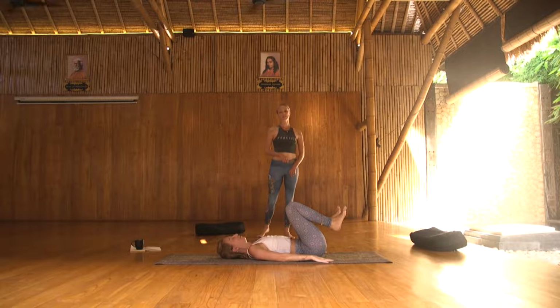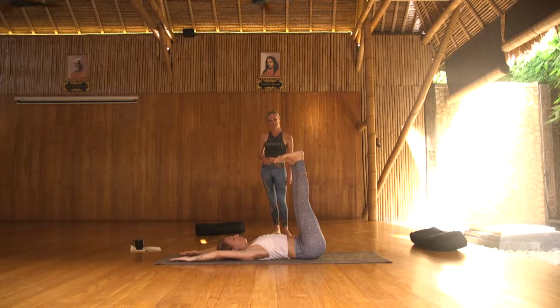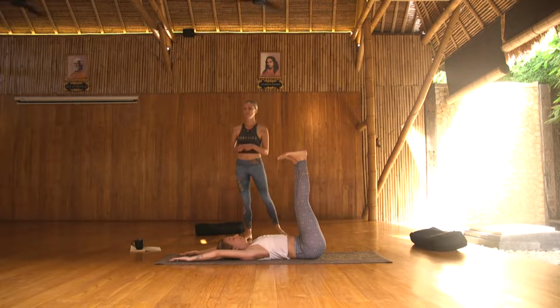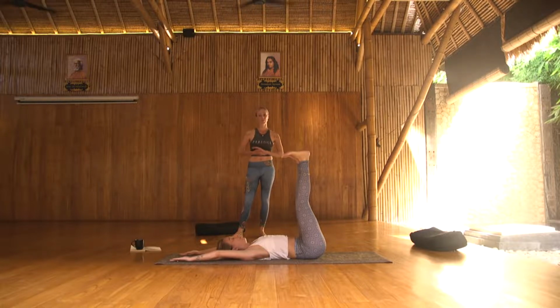We'll hold this last round. Breathe in to extend. And then hold as you breathe naturally. So wheel is a really big back bend. Bridge is plenty for the spine as well. Just slowly want to work the spine in a neutral position before we begin to release any tension in the back that we've created as we've worked towards that peak.